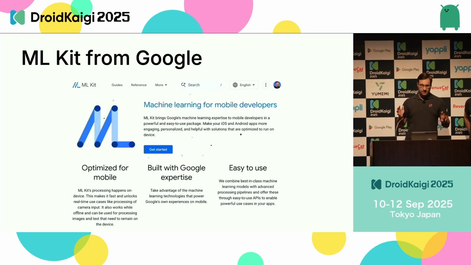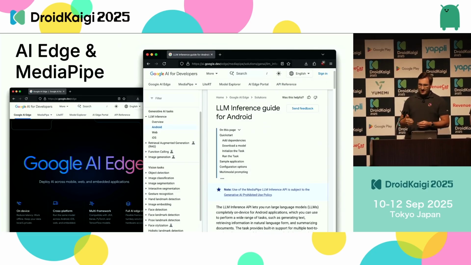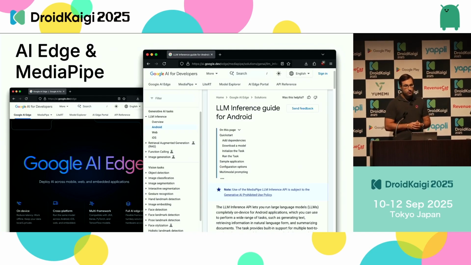Google also provides a wide suite of AI and machine learning-based functionality. And that, of course, also gives you easy access and easy use from Kotlin. MLKit comes to mind here, which allows you to run machine learning workloads on mobile devices without actually having to go through a cloud implementation. And as part of Google's AI Edge, that also extends to running large language models completely on your mobile devices. That works via the MediaPipe SDK. Of course, with on-device tasks, hardware limitations do apply, but it's still very exciting to see these things be able to be done from Kotlin.